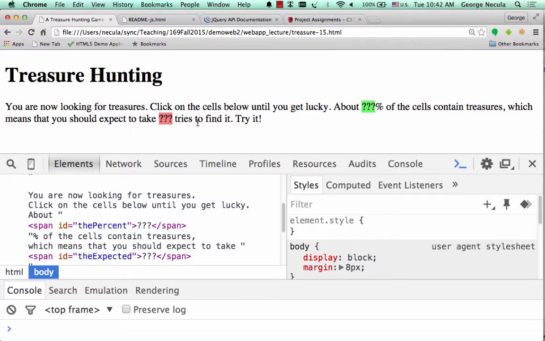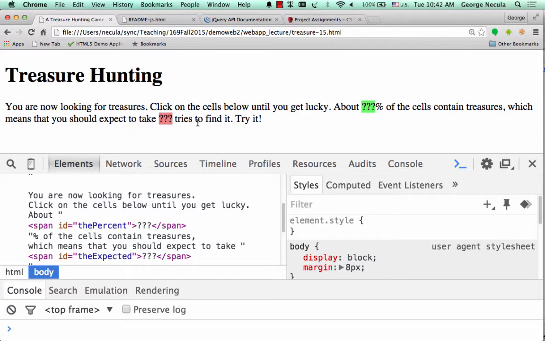So once we generate the treasure map, that's going to say about 30% of treasure cells contain treasures, which means that you should expect to take, and this is our computation of the expected number of attempts to find it. Okay, so far the HTML contains those placeholders.